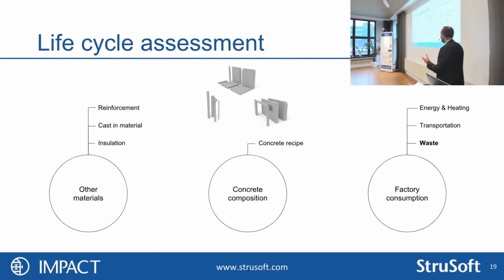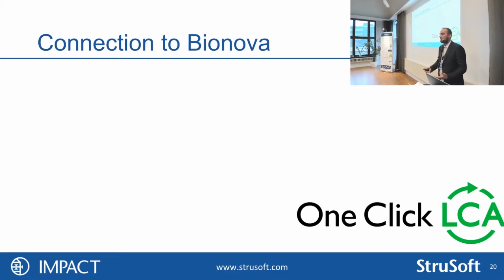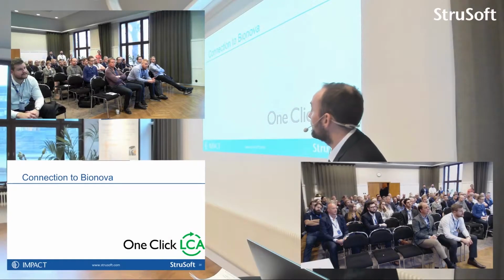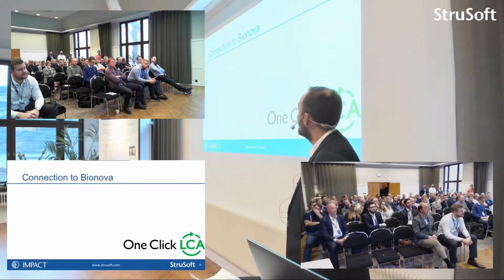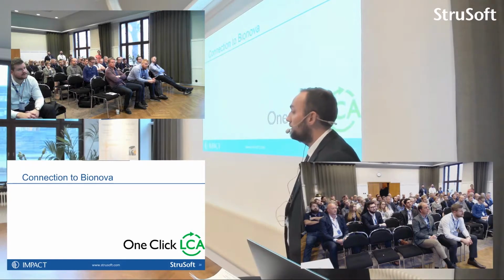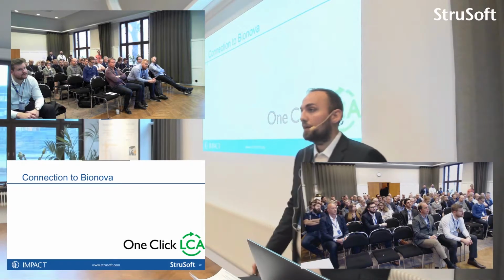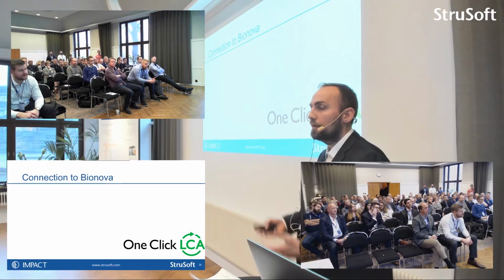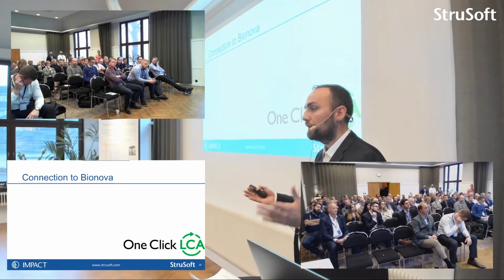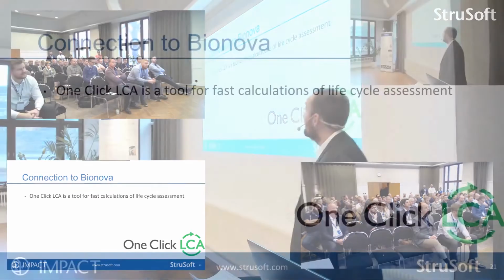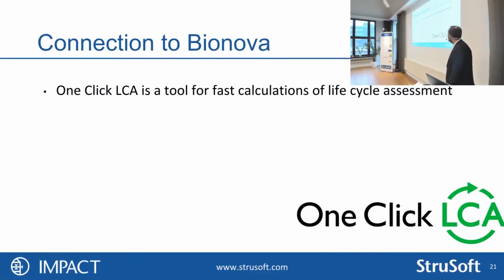Okay, great. So with all these three main areas here, we can actually move on to do an LCA calculation. And then what we've done is we've connected impact to a tool called one-click LCA, and it does exactly that, right? So we can feed it from Project Manager with these materials, and it does the calculation. And it's fast. It's a fast calculation of LCA. And it's also fully digital. So you can prepare, send, receive, do the calculation all digitally.